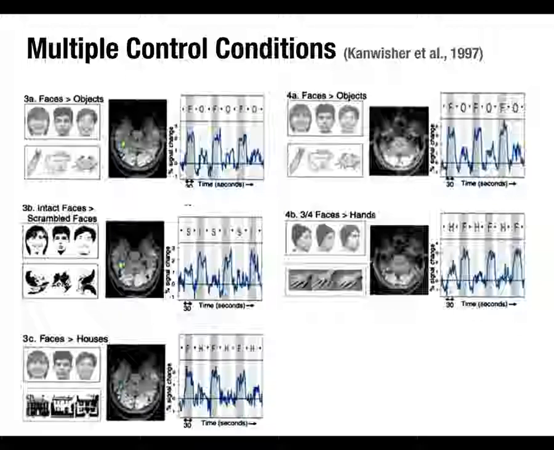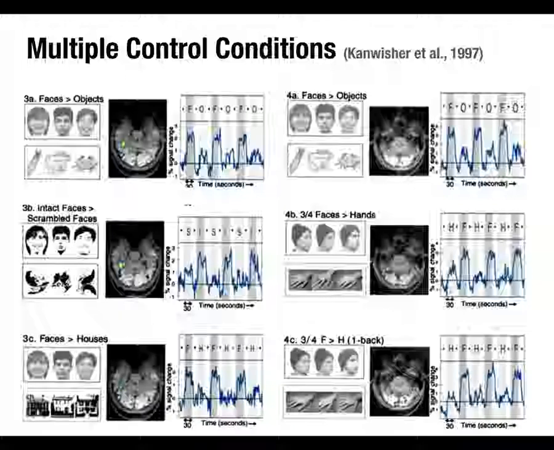Again, more activation for faces, faces relative to houses, and then changing the task to now be, I forget what the task was for the other ones, if there even was a task, but here they did a one-back where you have to say, is the stimulus you've seen now the same as the one you saw immediately before it? So again, the idea there is to show that this area is responsive to faces regardless of whether you're paying attention to the faces or doing a working memory task, or whether it's task independent or not, and sure enough it was.